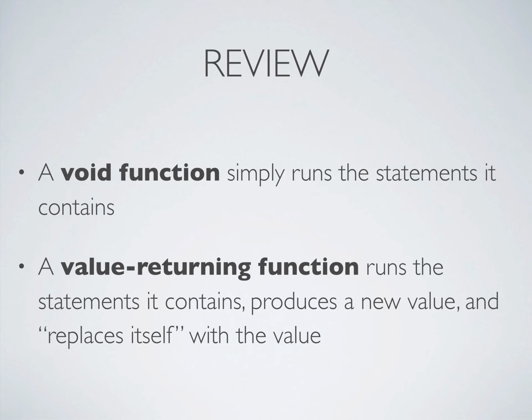We talked very briefly about the difference between a void function and a value returning function. A void function, like print, just runs the statements that are inside of it. That's it. The focus today will be value returning functions. These functions are slightly more complex than void functions in that not only do they run the statements they have, but they also create a new value, either through calculation, manipulation, something like that, and then the function replaces itself with the value. It gives a value back to the program.